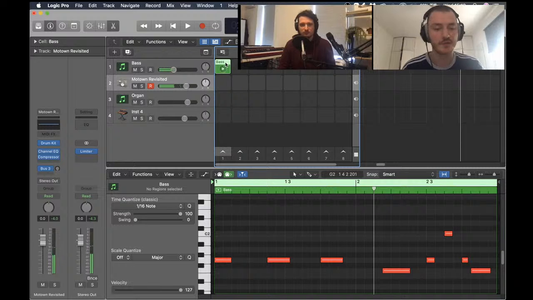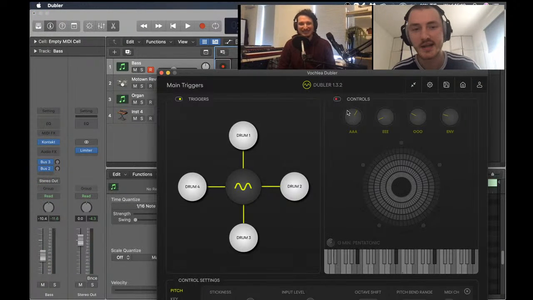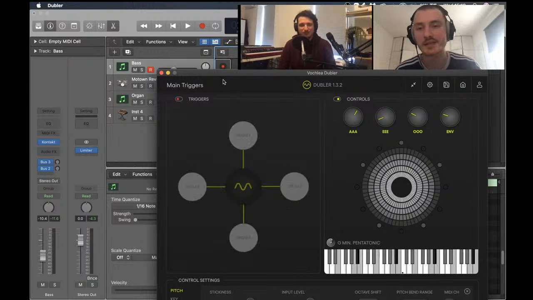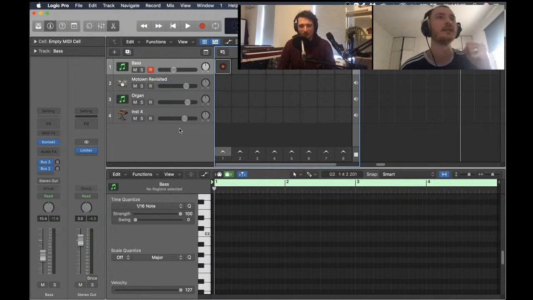I don't like the rhythm of that bass line. I'm going to do that again. I only did it once, and that's one of those things as well. I should practice what I preach. We always say that when you're coming up with ideas, you want to do it a few times in your head first, so it's kind of cemented before laying it down.